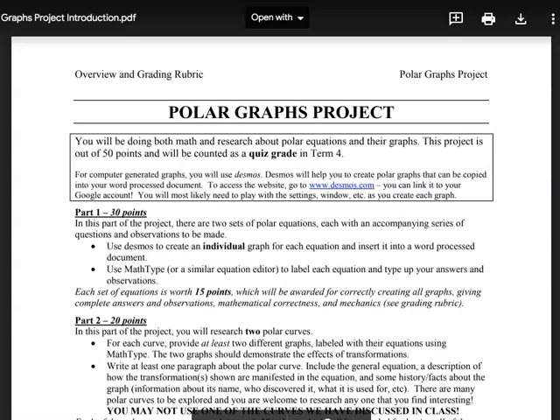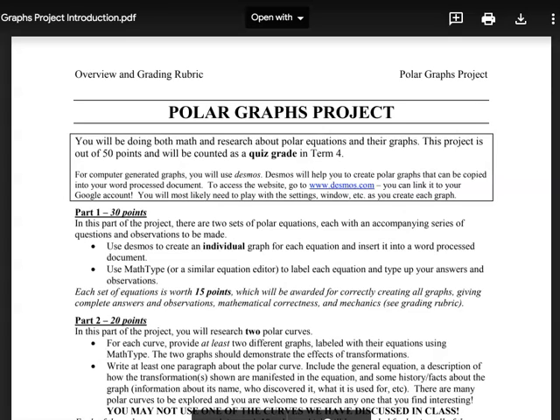So essentially, you don't have to link it to your account, but if you want to save what you're doing so that you can close out the window and come back to it later, then you'll definitely want to link it to your Google account so that you can go back to those graphs and not have to enter them in again. So that's really all that is. If you just open desmos.com, you can absolutely just graph. You don't need to link it to an account.